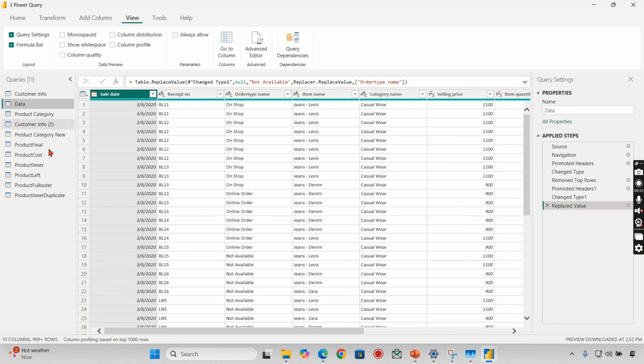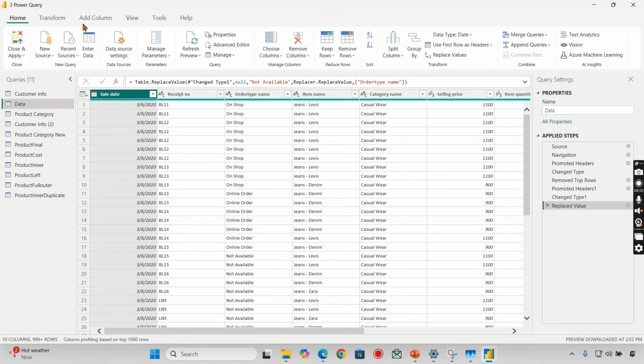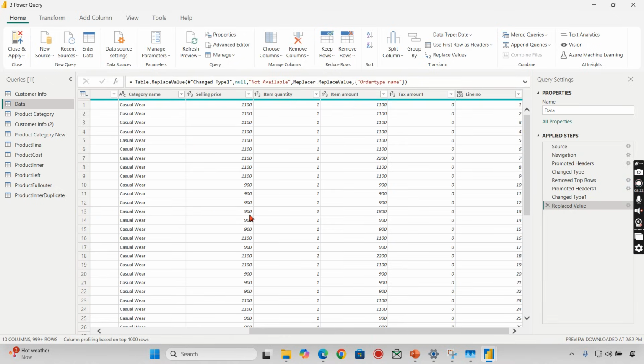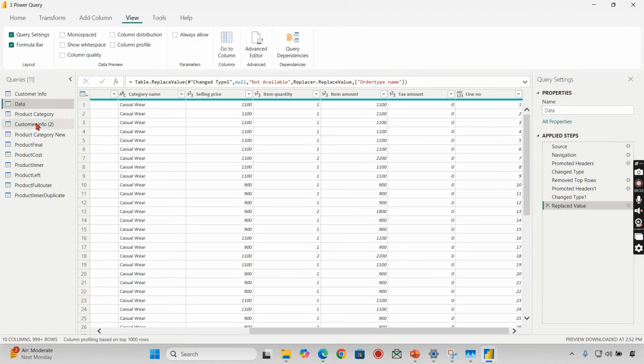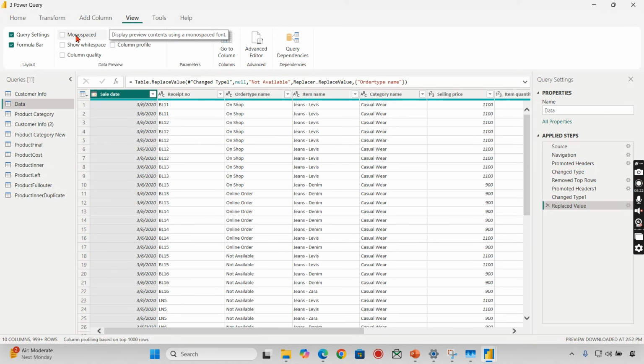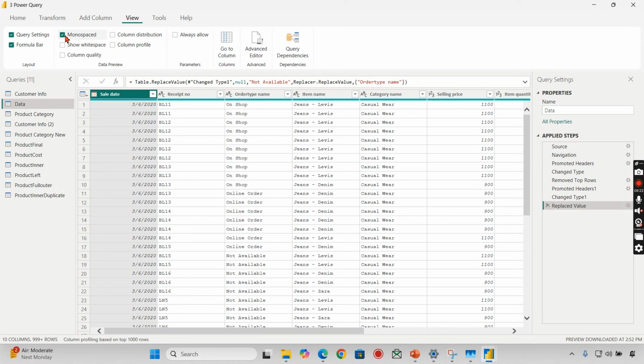Let's go to our main data here. In order to see how the column quality is, or how the columns are distributed, and if there are any statistics about the data, that will be very useful for us to get a sense of the initial version of the data, right, how it looks. For that you can go to View, click on the table, then you have the data preview option. Let's check what each one says. Monospace is nothing big, I think it shows the data in a different font.